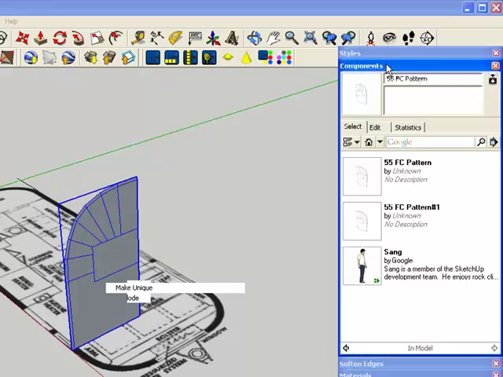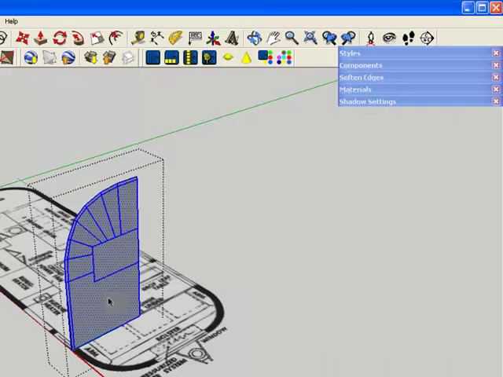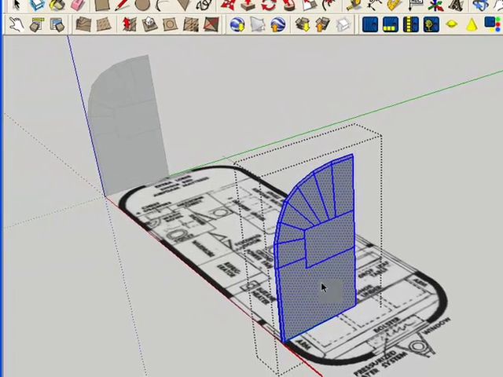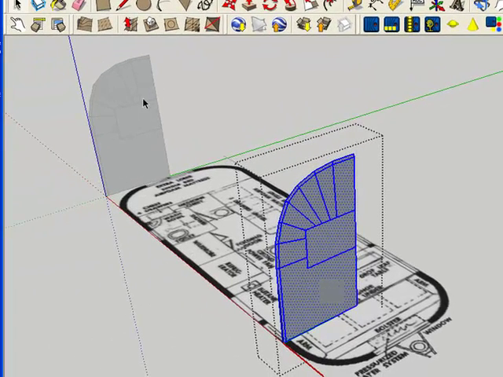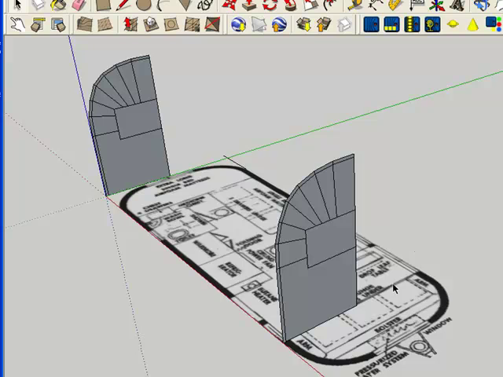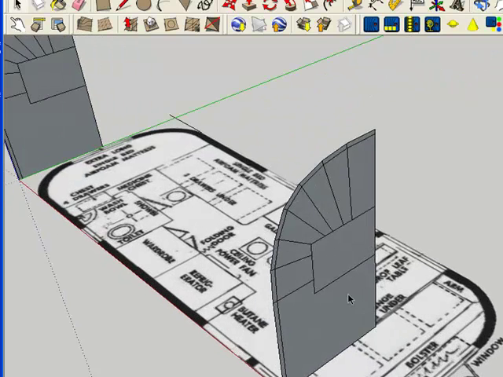Let's close this. Now the other thing, if I click again to get everything highlighted like we just did, you can see this one doesn't. So that's another way that you can tell that your design is unique.